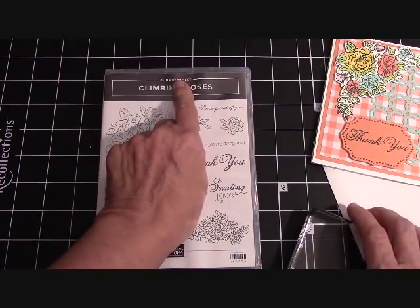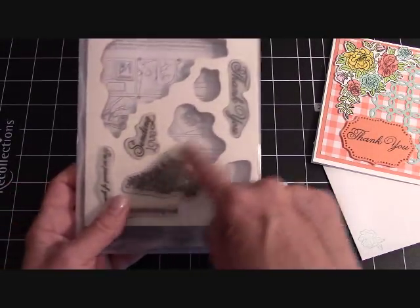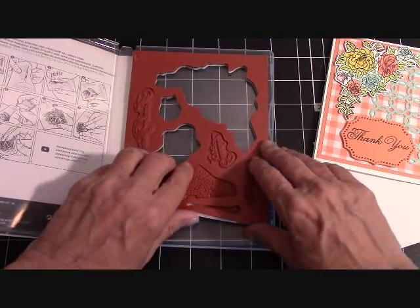I believe all of our clear mount are going to cling now. Everything will be cling. So that's so fantastic because I love putting these on there. I have always wanted to do that, but it was so difficult.